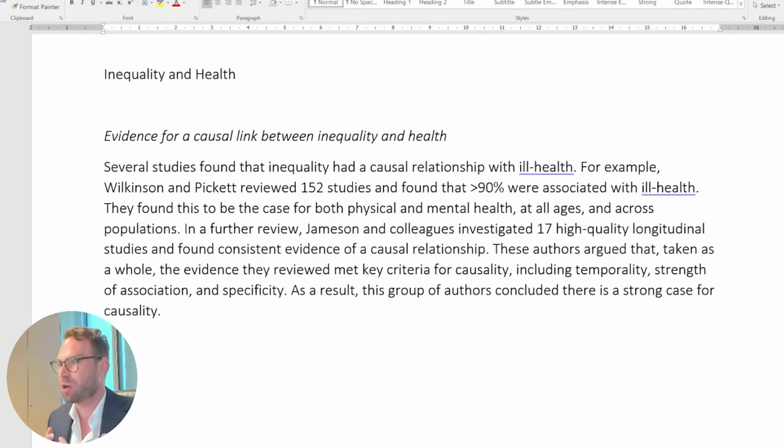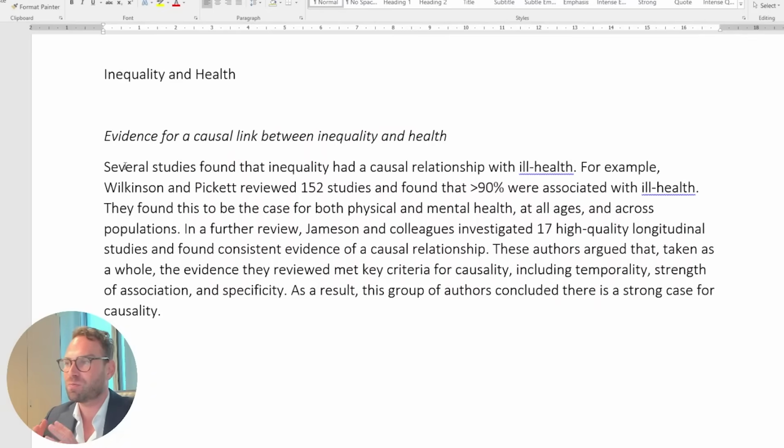So let's go through a concrete example. Continuing with the theme of inequality in health, you'll see what I've begun to do in the document is create that backbone, that skeleton here, highlighting in italics, evidence for a causal link, where I'm going to place all the studies making this case. Now, you may further break this down into subsections. In this case, you might want to look at those studies as a sub-theme looking at inequality in physical health, or those studies looking at inequality in mental health, whatever's pertinent to your topic. But for the sake of an example, here I want to show you how the PEER system works in practice.